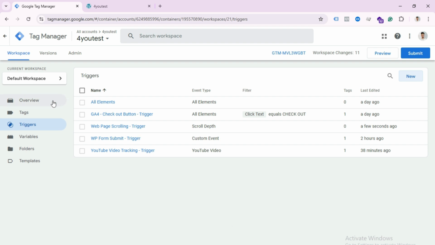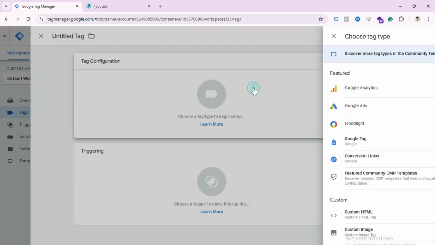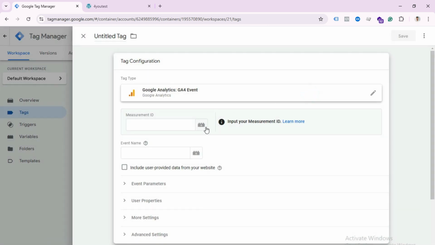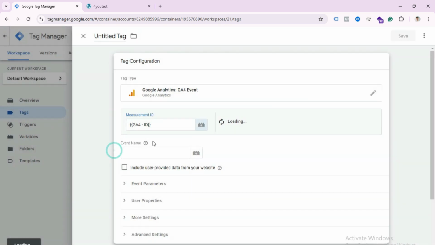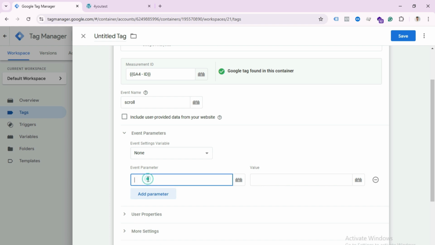Okay, now we have to go tag, select new tag configuration, select Google Analytics GA4 event, put your measurement ID, and here you need to write your event name. It will be scroll. In this tag we have to pass an additional parameter, so select event parameter, add parameter.